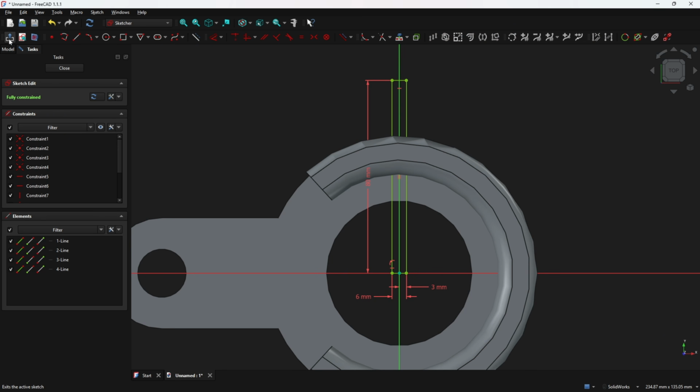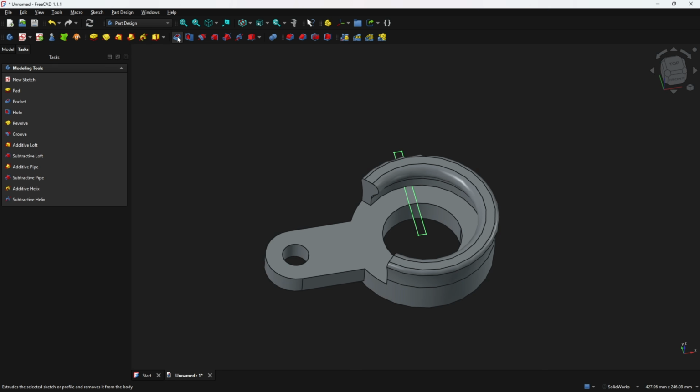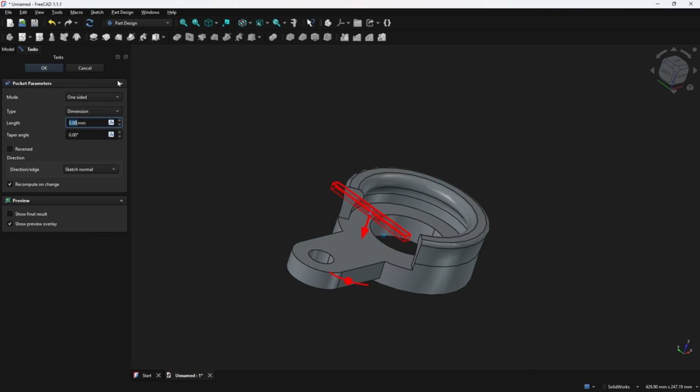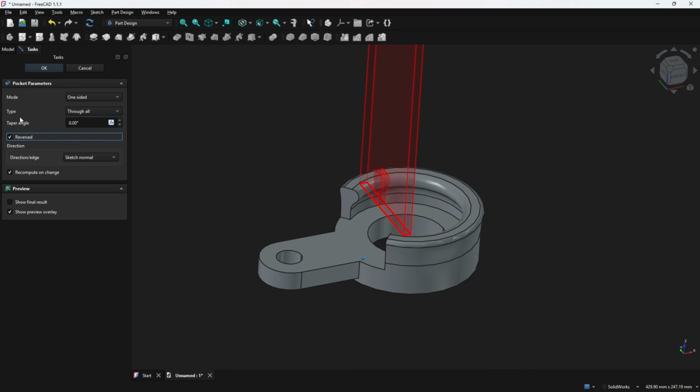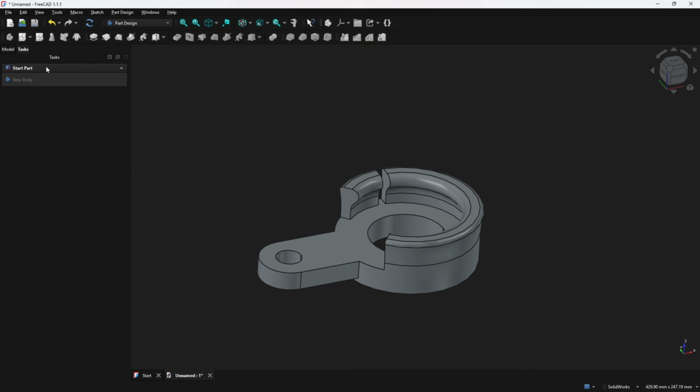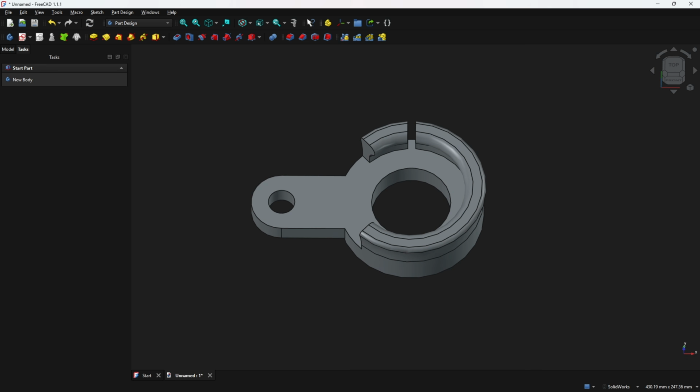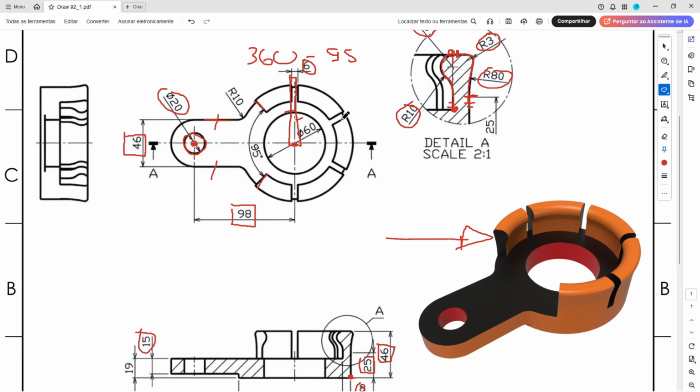And now leave the sketch and go to pocket. And the mode here, one side, the type through all, reverse the direction, and press OK. And now we need to create 3 more cuts.